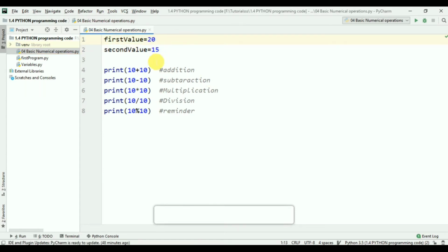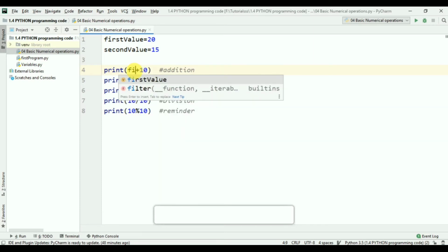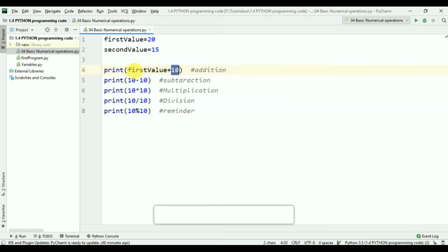Here I just change the value into 20. Now set the first value as a variable plus second value. Same here, first value minus second value.